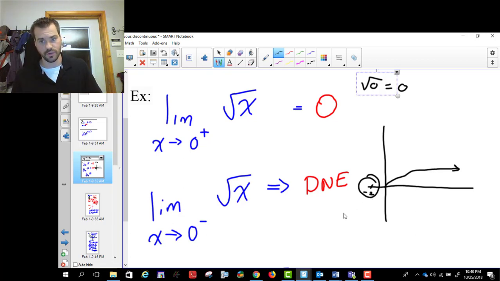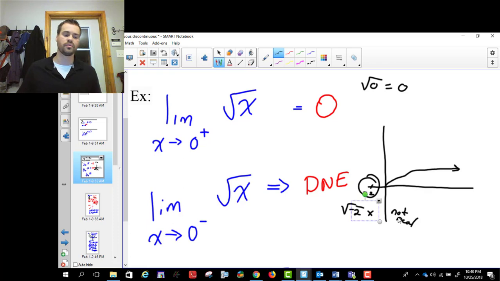let's say that's -2. If I try to plug in the square root of -2, I say, wait a second, that's not a real number. Does it have a value? Yes, we've talked about that. We don't want to say you can't take the square root of a negative at all. You can, but it's not a real number.